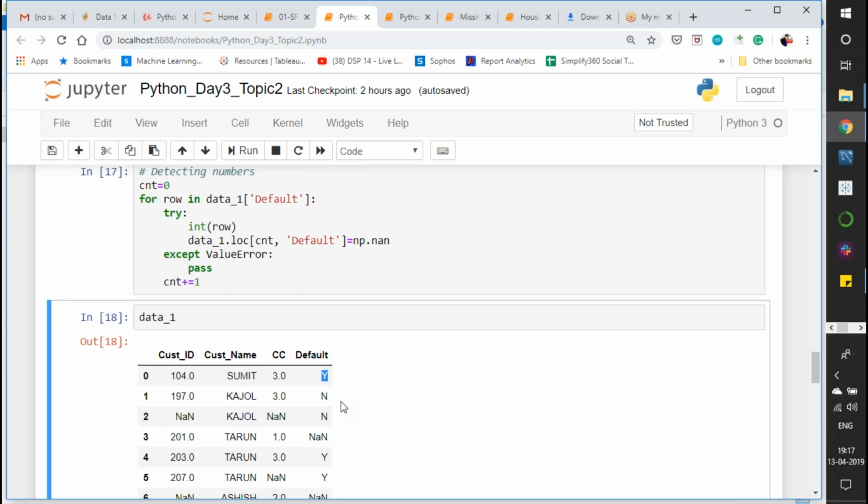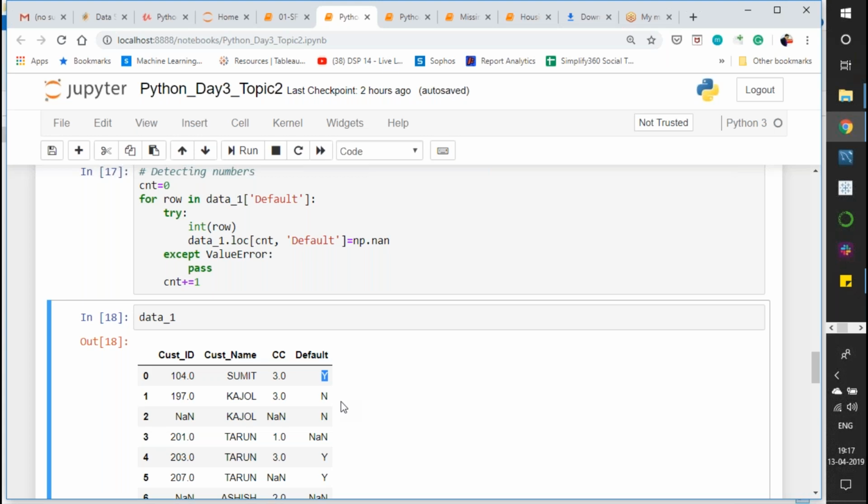So what we can do is check the value counts, which you did earlier for the factors. We can see what the major values are, y and n. So we can maintain a list, and then check whether any value comes as a string type which doesn't belong to y and n. Then we can make it an n.